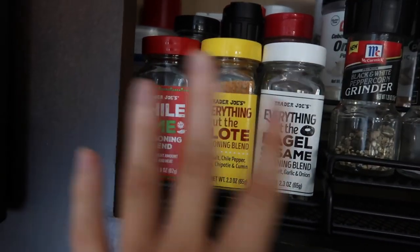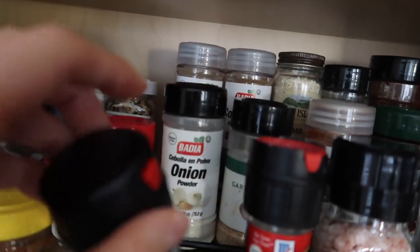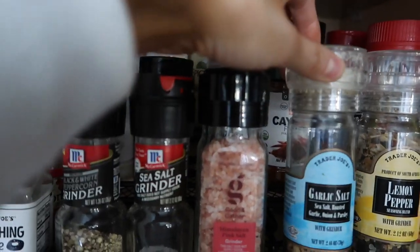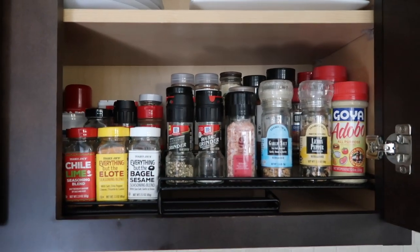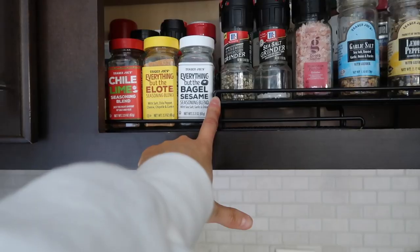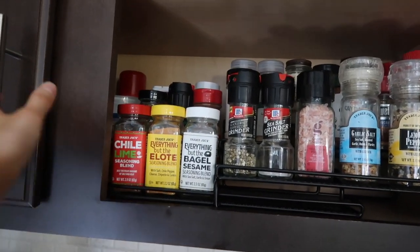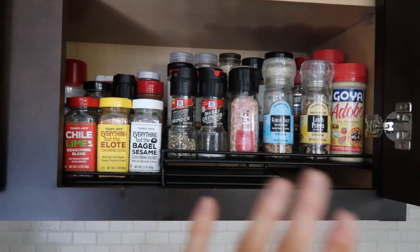I thought it looked good with just having the everything Trader Joe's brands right here lined up, and then other ones, obviously onion powder and garlic powder, we still use a lot, but I put just on the second rack. So I think it looks so much better organized like this. I like how you can kind of customize it to whatever you need. Made it so much easier to find stuff when it's all organized like this.